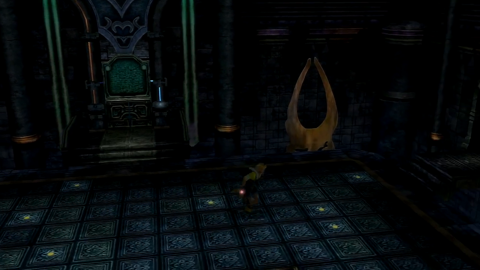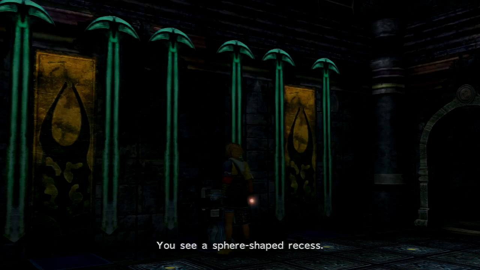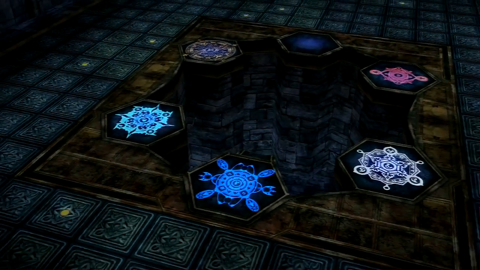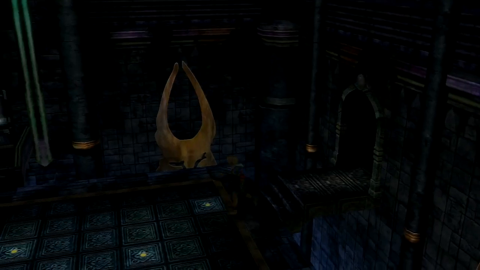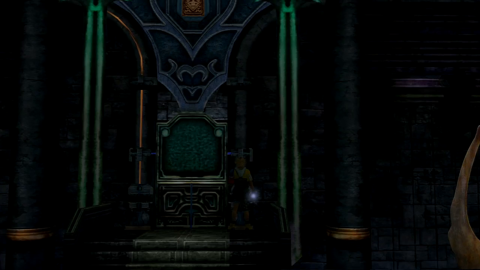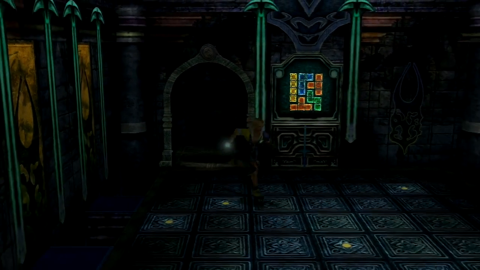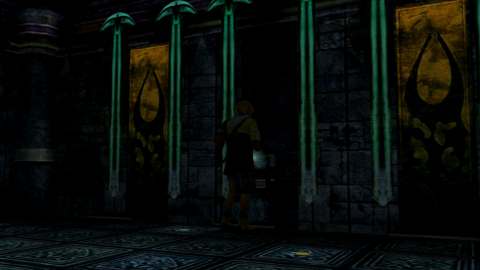So we're gonna take out the Kilika sphere. Oh my, it's dark. But it's okay. Alright, so we're gonna put this here. Good stuff. And now we're gonna come back, now we're gonna be able to take out our Besaid Sphere. And you might be wondering, hey, it's a Cloister of Trials, what about the treasure? Well, of course there's a treasure, but we'll get to that when we get to that. Good stuff. We did it!